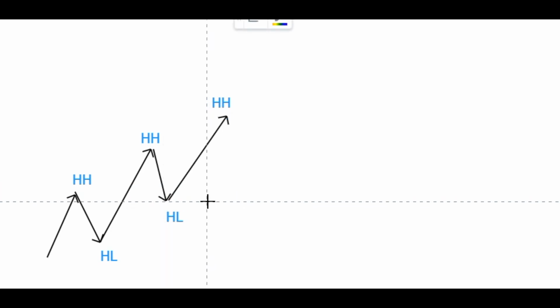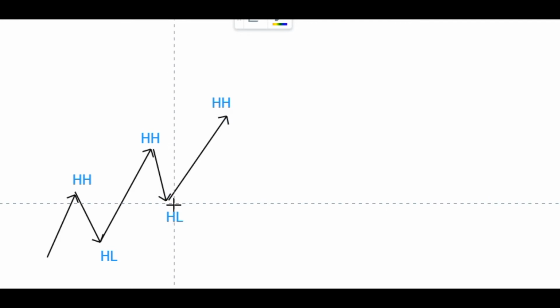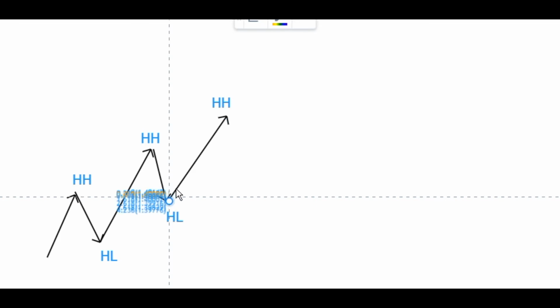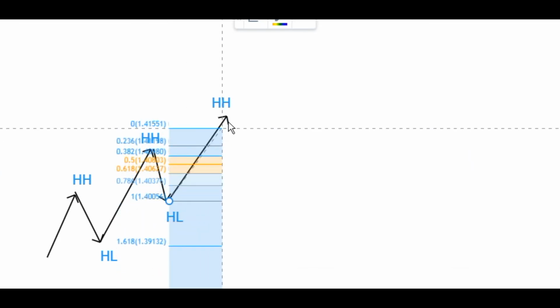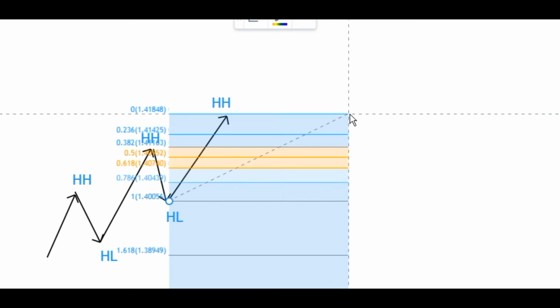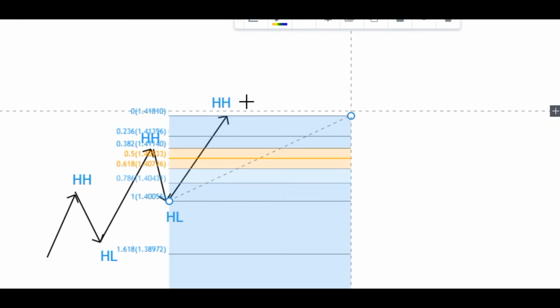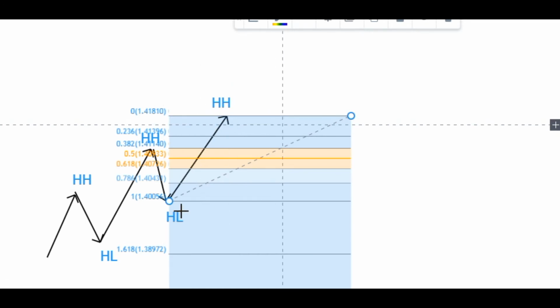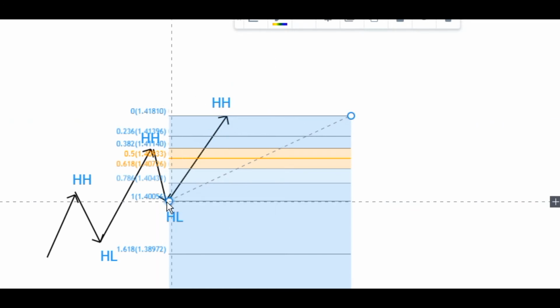So how to use the Fibonacci retracement. You go to your indicators, look for Fibonacci retracement and select it. You start from a higher low, because here we are in an upwards trend, then you draw your Fibonacci retracement and extend it to the higher high. This point here is a higher high. That is why we have the line there, and we started the drawing from the higher low.